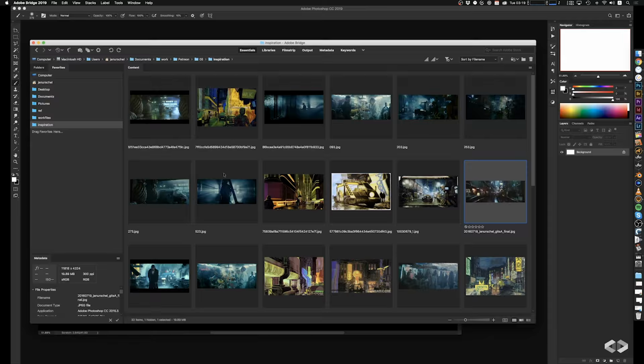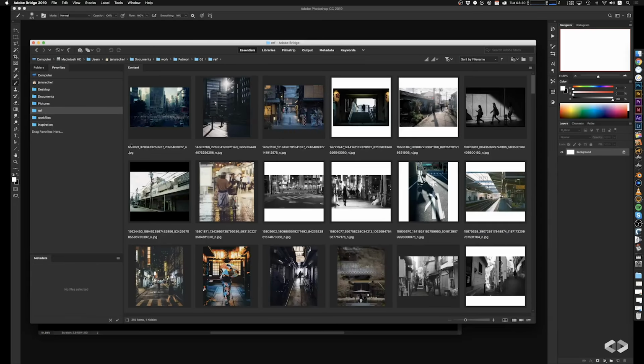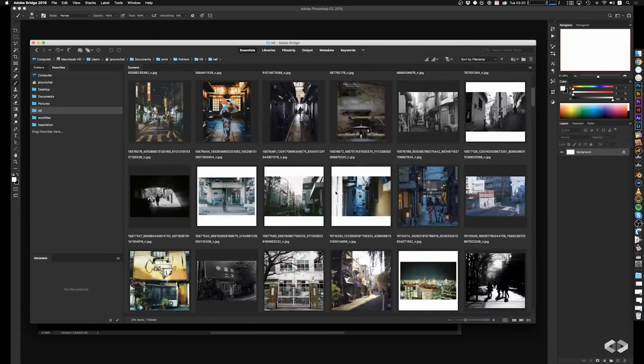Most importantly, the inspiration images, however, are very different from the reference images. We take these as a general guide of the kind of feeling we want to convey, rather than copying this one-to-one. So let's have a look at the reference. And here I want to be a bit freer. I want to bring in some of my own interests, since this is a personal project. So I can be a bit more free in terms of things I pick up here.